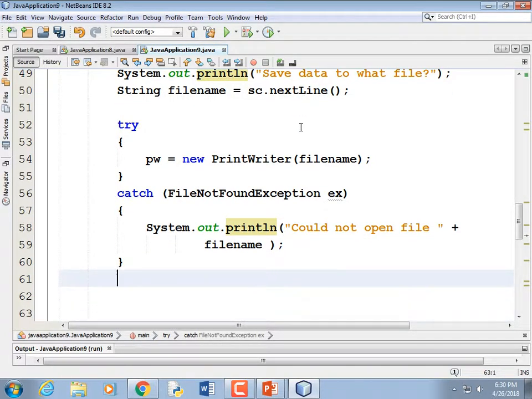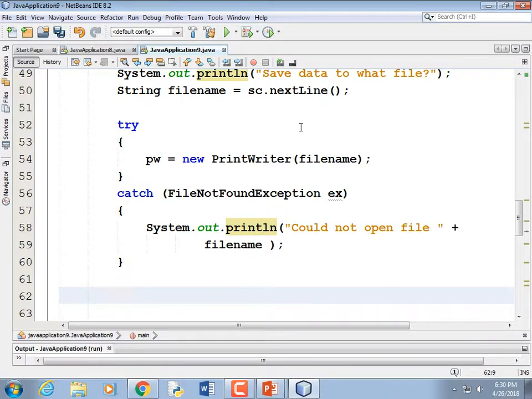Alrighty then. Let's write something to that file. And I'm doing this in kind of the wrong way. I'm putting try-catches around every single command rather than putting a try-catch around the entire block. So we'll probably wind up restructuring this. Maybe to save time, I shouldn't do it this way.